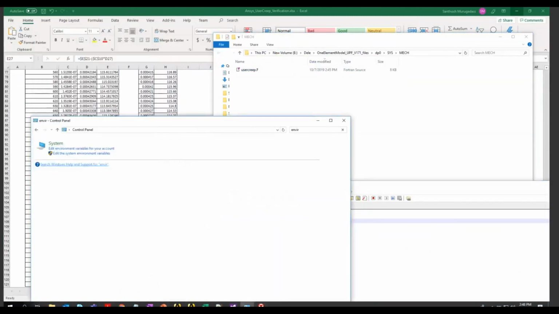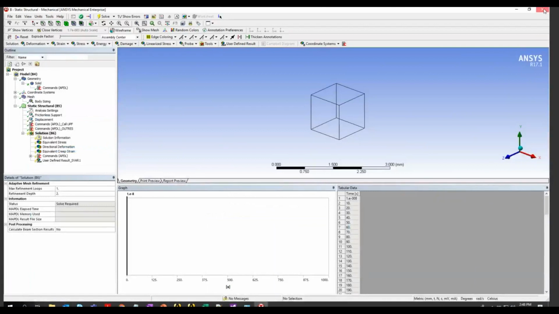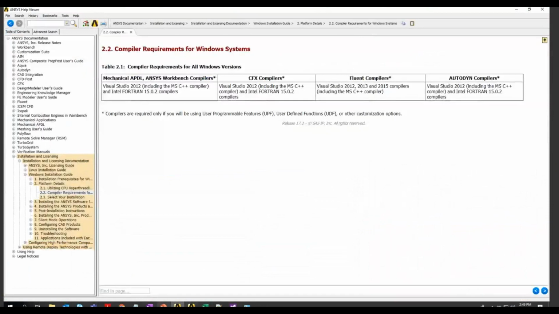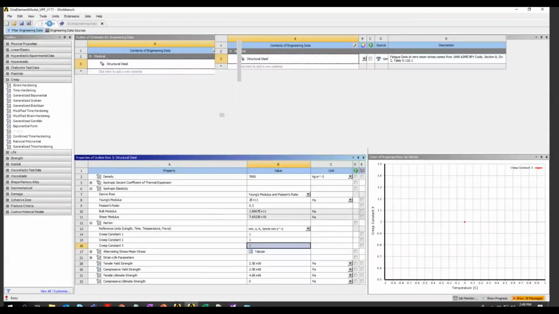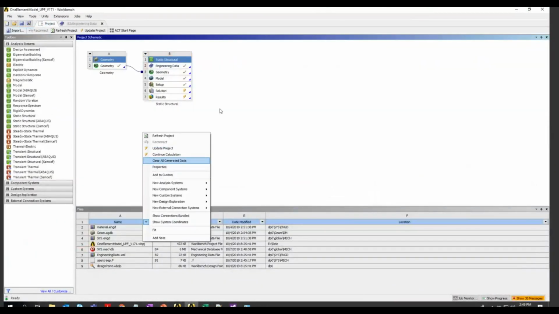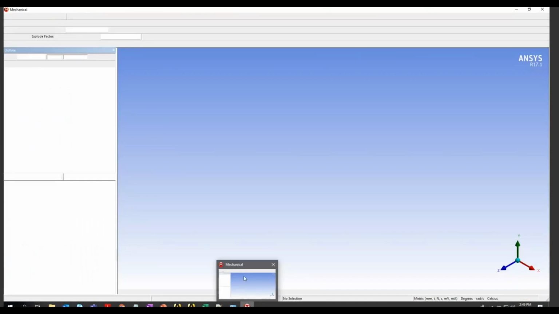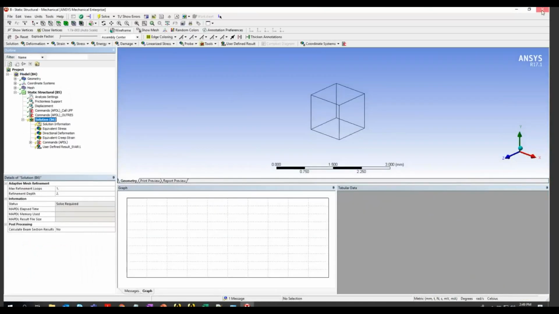That's been deleted. I will run this again. We have to close the whole Workbench for any change in the environment variable to take effect.